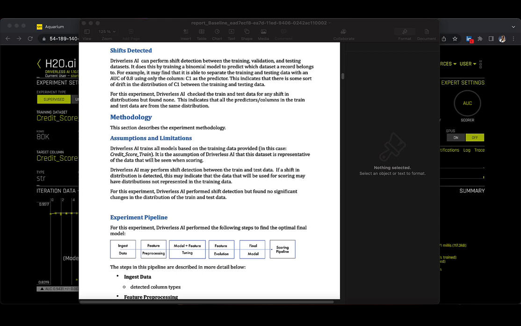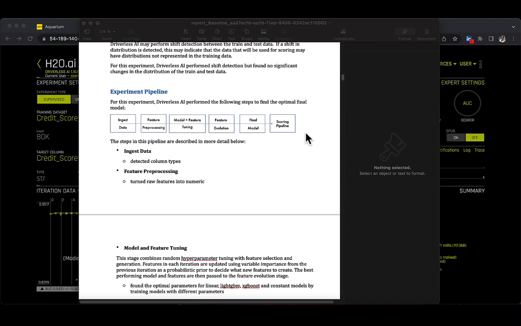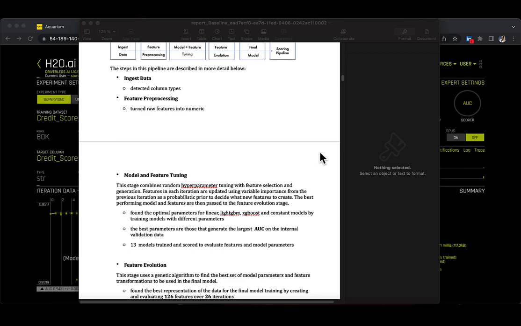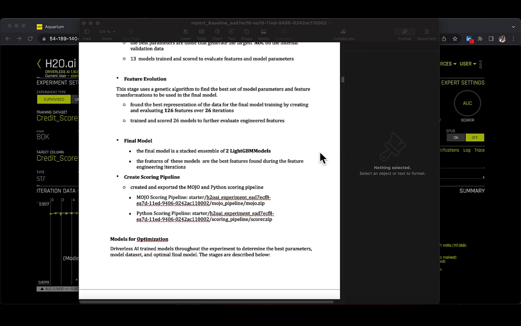If you scroll further, you will find various plots and the final model chapter that I told you about earlier, where you can find the final model and the pipeline presented in a nice visualization. The scoring pipeline is yet another interesting topic, so please keep in mind that both Python and Mojo scoring pipelines are available for deployment purposes and for productionizing the final model pipeline for a given row of data or table of data. Additional information about this can also be found within the deployment chapter of the Autodoc.